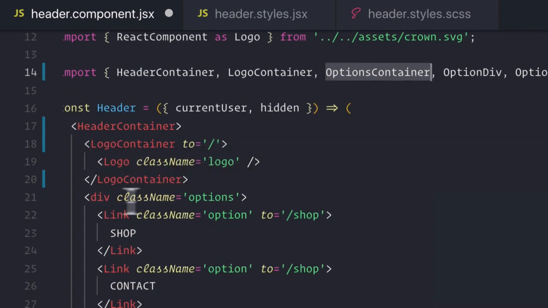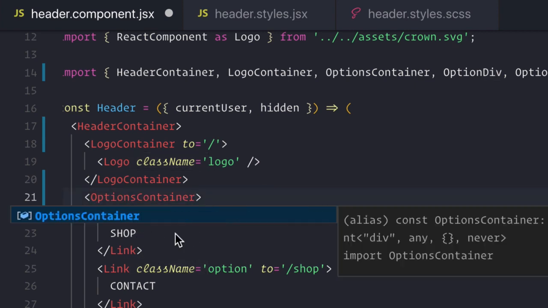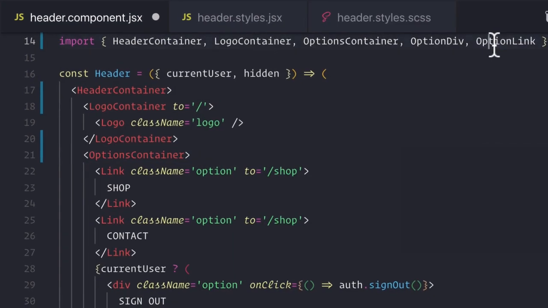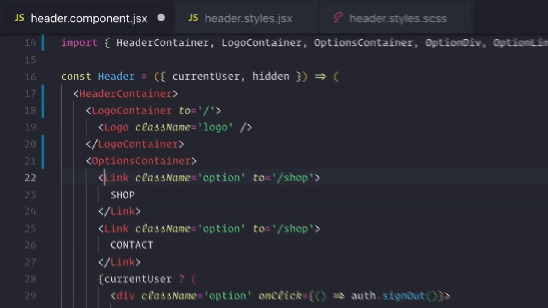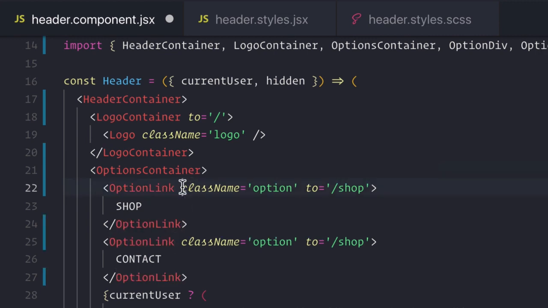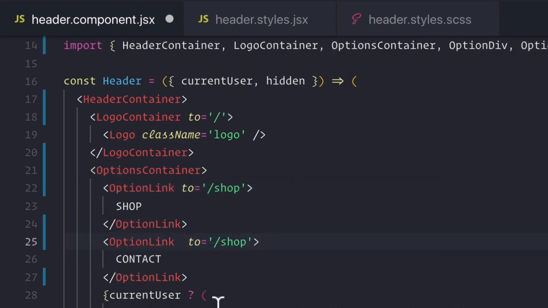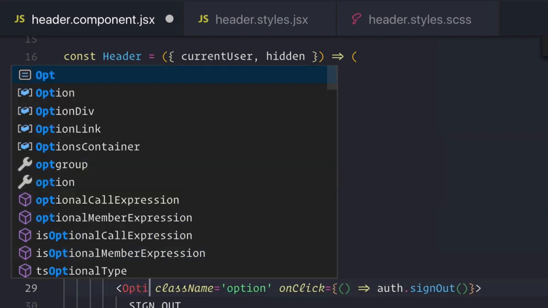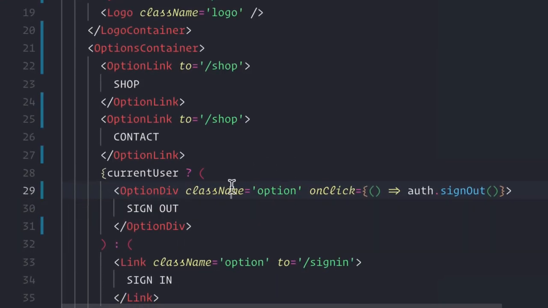We need our OptionsContainer. And then we need to replace our link with OptionLink. We need to replace this className. In fact, let's just delete this className here as well. And then here, instead of this div, we need our OptionDiv, also removing our className.